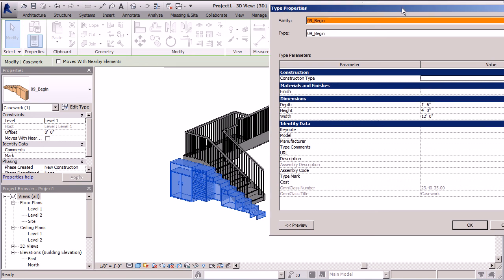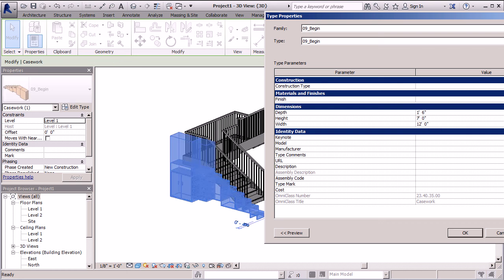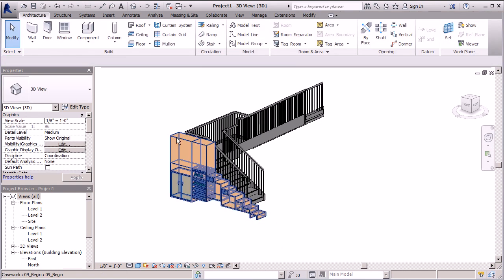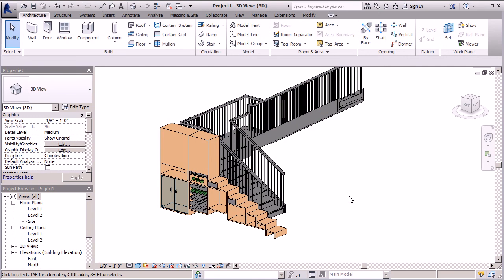So for instance, I'll show you the real benefit of this. Let's say we have our element in place, and we realize, or our client realizes, they want this to be higher than 4 feet. They want this to go all the way up to the handrail's height. Instead of having to go back and remodel this, I can come in here to the parameters that we set, which was height, and I can adjust that from 4 feet to, let's say, 7 feet. I can click apply, okay, and you can see that adjustment is now made. Now all I need to do is maybe put some shelf doors here. And that is the real power of working with parameters, and how that works with custom family elements.